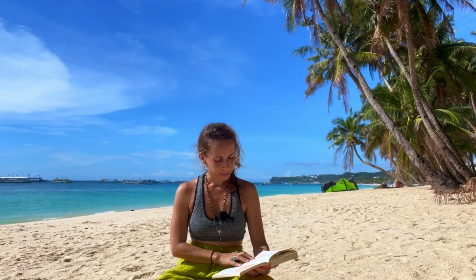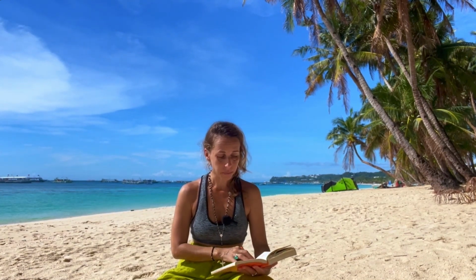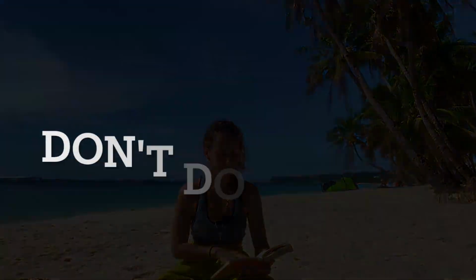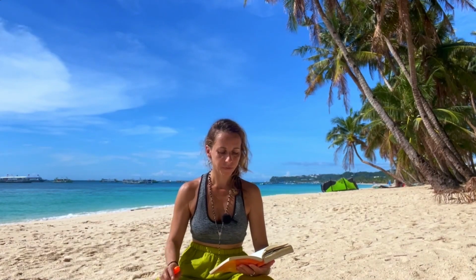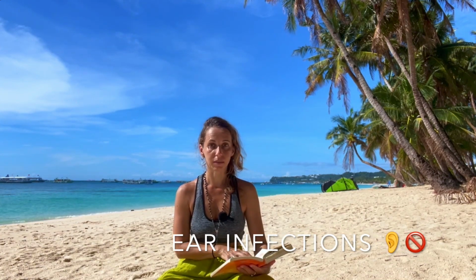The time of practice: it's good to practice late at night or early morning, but Brahmari may be practiced at any time during the day to relieve mental tension. Brahmari should not be performed while lying down. People suffering from severe ear infections should not practice this pranayama.